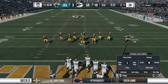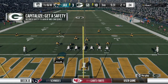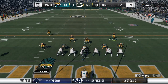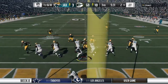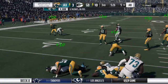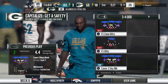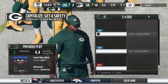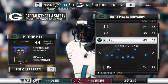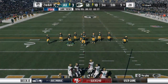Very tough spot here for the offense to start. A carry heading left. And not much there as he gets it up to about the 5-yard line. 2 yards on the pickup there. It'll be second and 8. Well, not a game that you're going to go crazy about, but when you start at your own 2-yard line, any type of space is good for the offensive guys. Yeah, you just can't go backwards from here. They did it. Now we'll see if they can keep it on schedule here on second down.